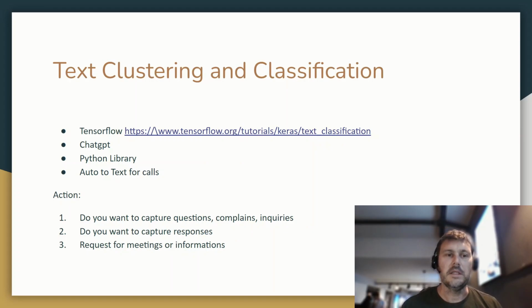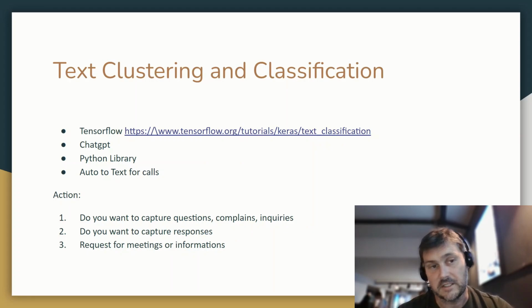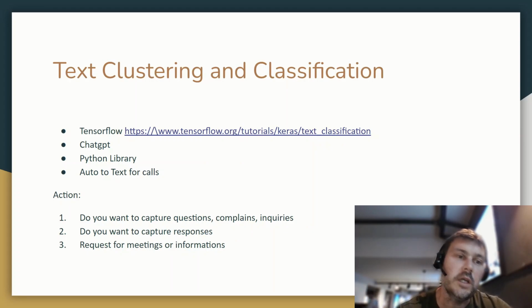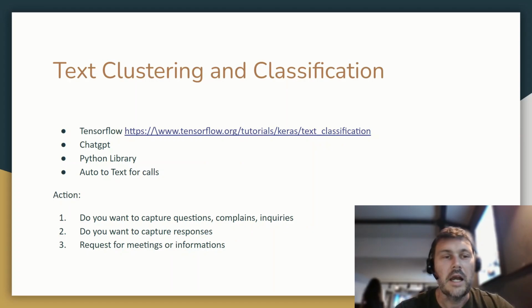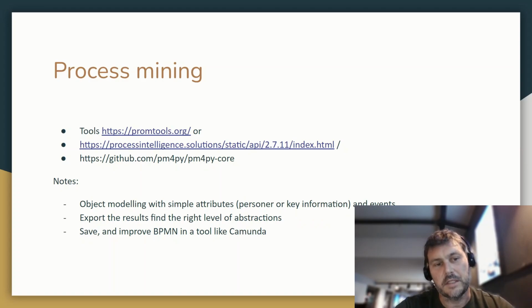With this, you'll probably need to use some type of Python library to do the classifications. Or if you want to classify things like video, you're going to need some type of transcriber. So you're either using TensorFlow or another library to convert your audio to text to be able to break it down, and then this information can be used as events. So what we need to do is look at process mining. Process mining is the tools which can take event information of what is happening over time and convert it into the process model. So I just have a few pages open.